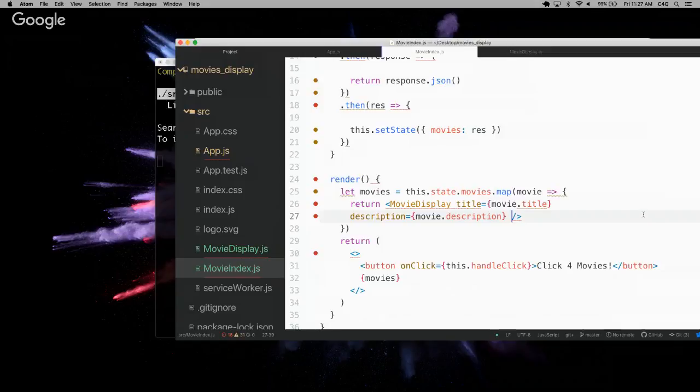Saying, hey, movie display, we're making a movie display. These are the arguments you can think of, because it's a function, right? These are the arguments that we're going to pass into it. That's all. It's the top of the JS file. This one?